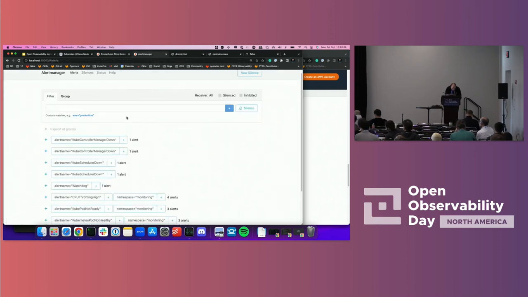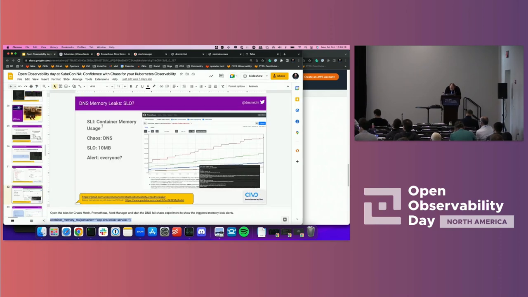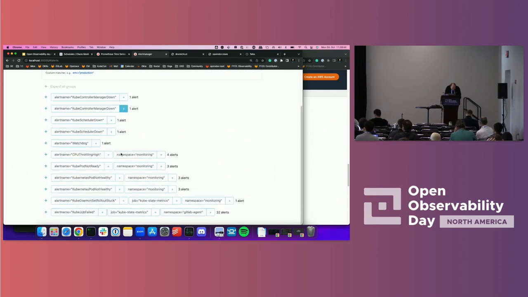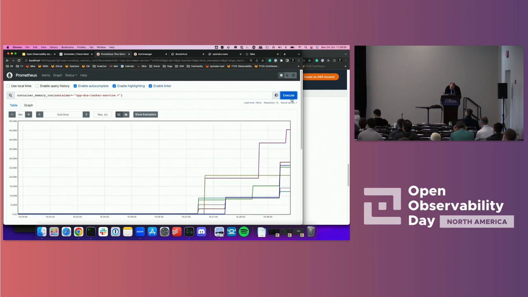Let's see, we have the Alert Manager over here. At some point we should be seeing the container memory limit going on top. If not, backup screenshot. The idea is really to trigger the alert, detect that, and be able to say this is helpful information for me: maybe something is going on with a memory leak, which can only be triggered by DNS chaos engineering in my environment. So let's see if we were able to trigger that or not. The problem with demos is one thing works for 1 minute, the other one works for 1 minute, and this adds up. But let's see how much memory we're leaking already.